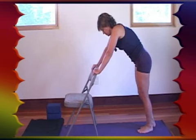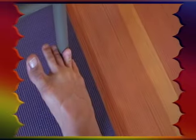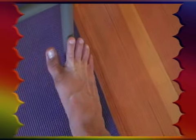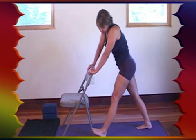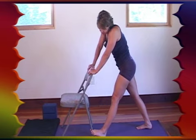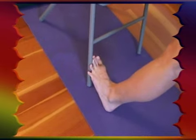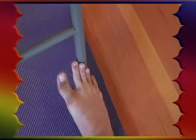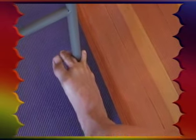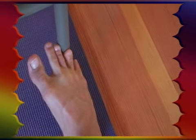If your feet are ready for more, go to a chair. Take your heel down, toes up, and make space between your toes with the chair. Only go as far as you can while still being able to breathe and keep your face calm. If your face is contorted, you've gone way too far. Start here, making space little by little — you can press more into the ball of your foot. Keep the chair steady with your hands. Try that through each toe, going through one time on each side. Your breath is steady, and you're continually using your breath to bring your mind into the rhythm of your practice. It's a continual moving meditation.